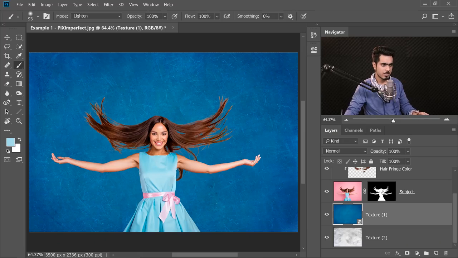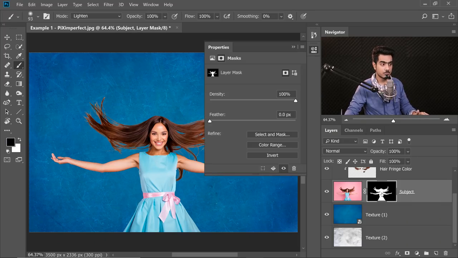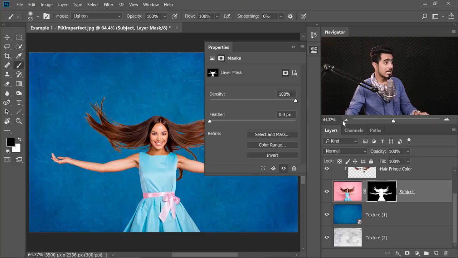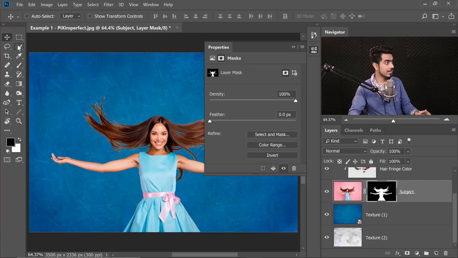What it does is that it keeps the mask intact and just expands the inside of it to fill in those edges. Here's how it works. So select the mask of the subject, right? You can double click on it to open the Select and Mask, and Select and Mask is available in Photoshop CC 2015.5 and later. If it doesn't open, if the properties of the mask show up, if you have set it up that way, just simply click on Select and Mask right there. Alternatively, you can also use a tool to get there. So with the mask selected, select any selection tool and then simply click on Select and Mask.